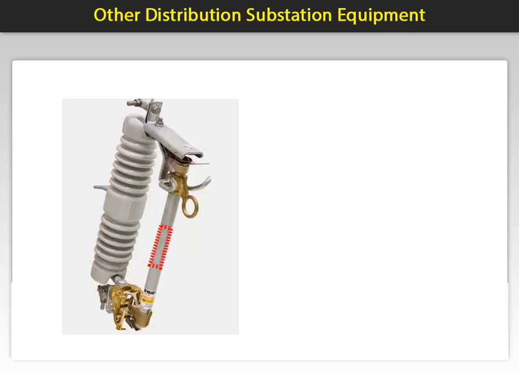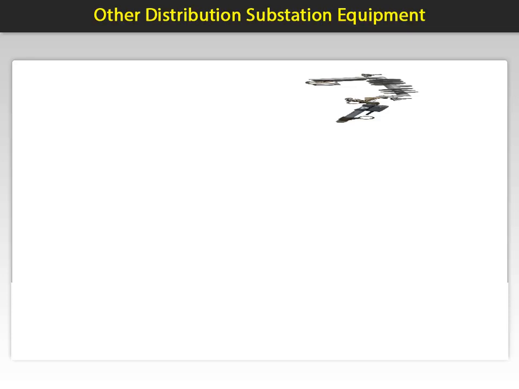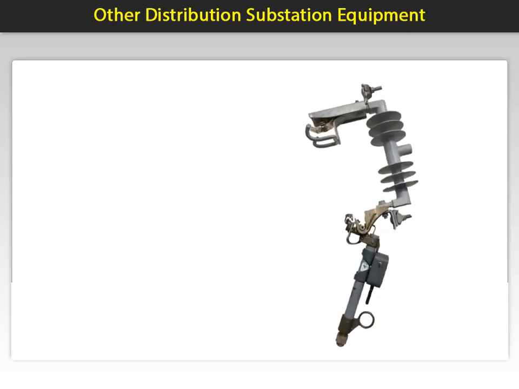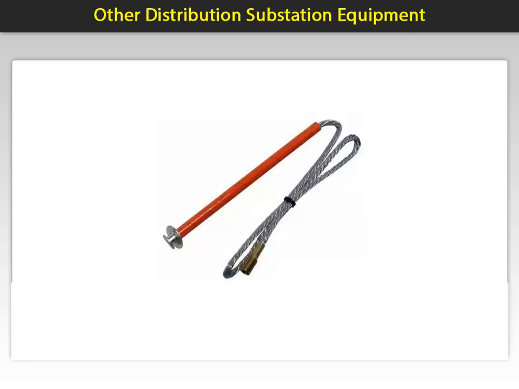Second, the fuse holder, also called the fuse tube or door, is an insulating tube which contains the replaceable fuse element. When the contained fuse melts, or blows, the fuse holder drops out of the upper contact, breaking the circuit, and hangs from a hinge on its lower end. The third component, the fuse element, or fuse link, is the replaceable portion of the assembly that melts and breaks the circuit when the electric current through it exceeds its rated current value.